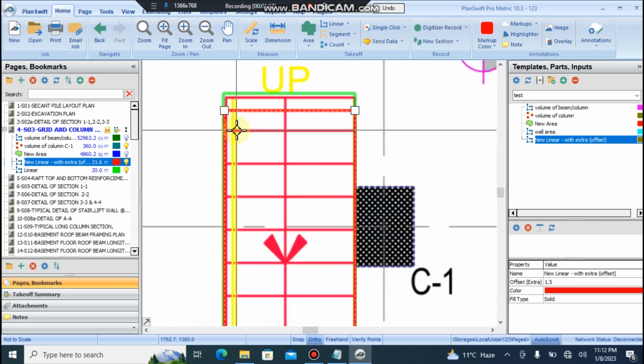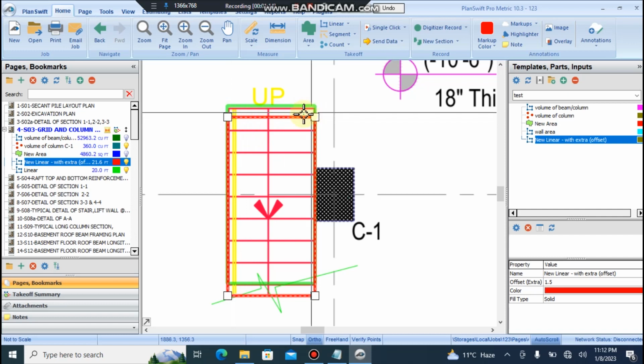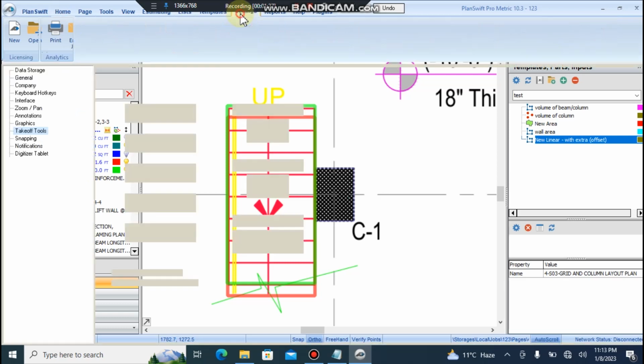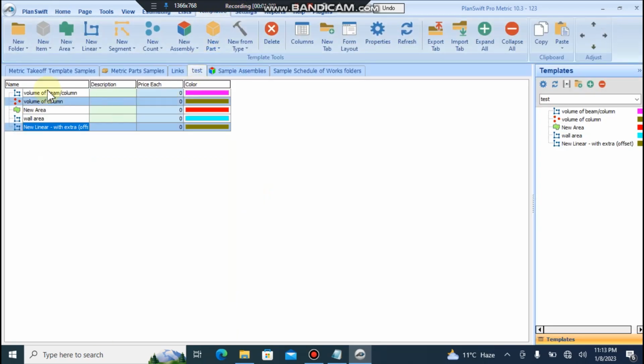If you want to add extra quantity at every point-to-point linear, every single linear segment, then you have to make some little changes like this.